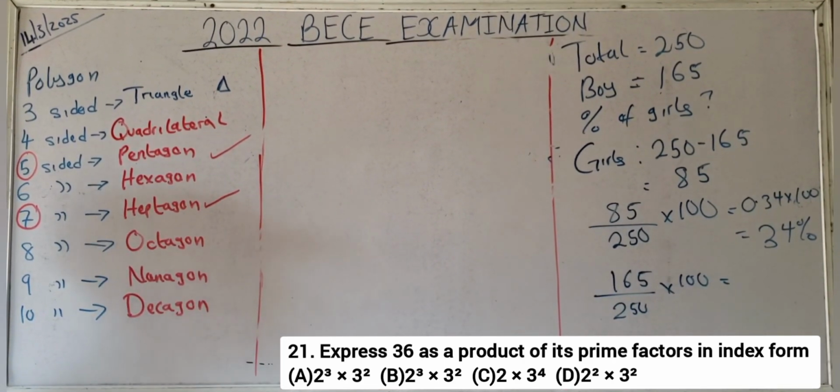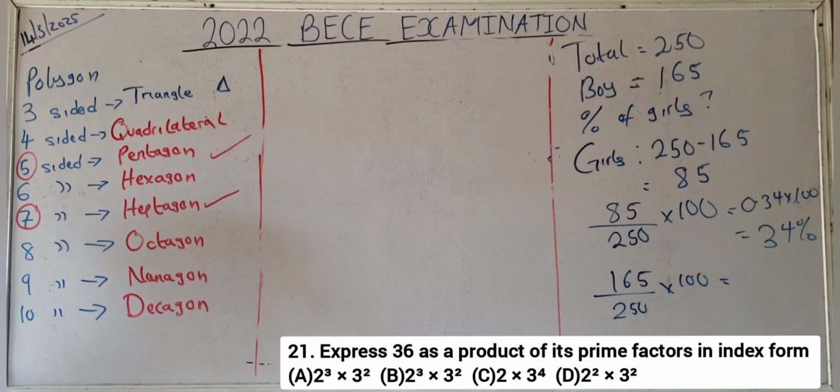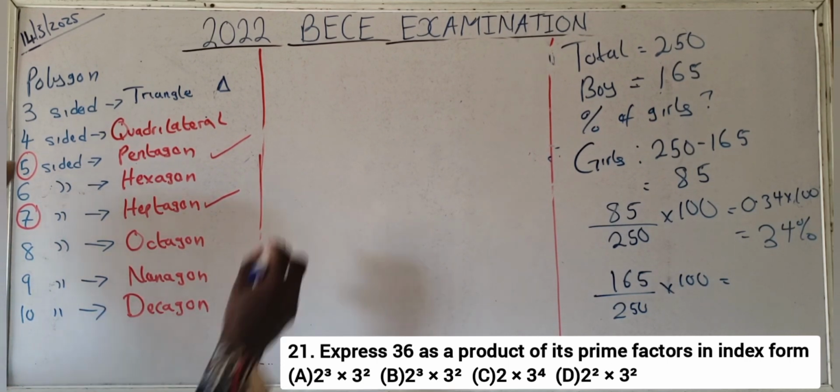Now, what do we mean by prime factors? Prime factors of a number are the prime numbers that multiply together to get the original number. Listen to the explanation. We first look at the prime factors of 36 by dividing it by the least possible value. The least possible number that can divide 36 is 2. So let's start with 2.